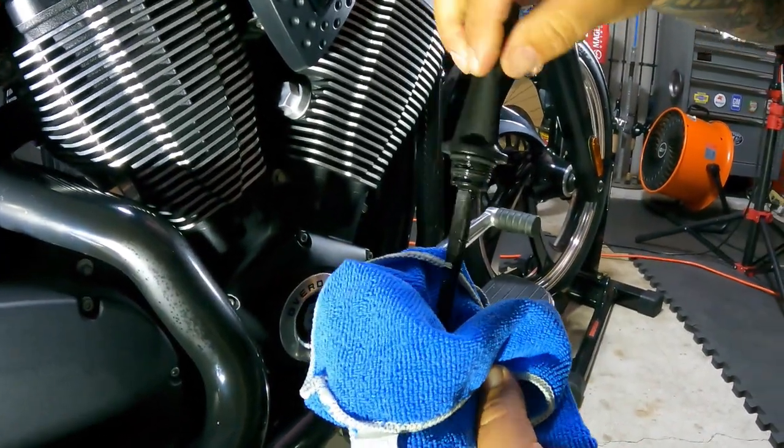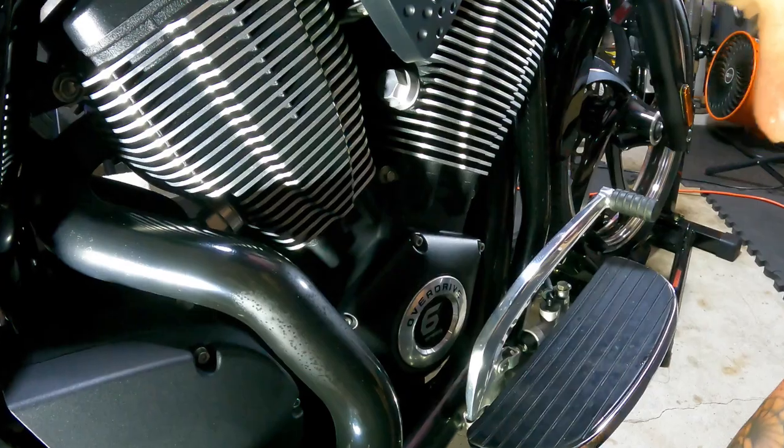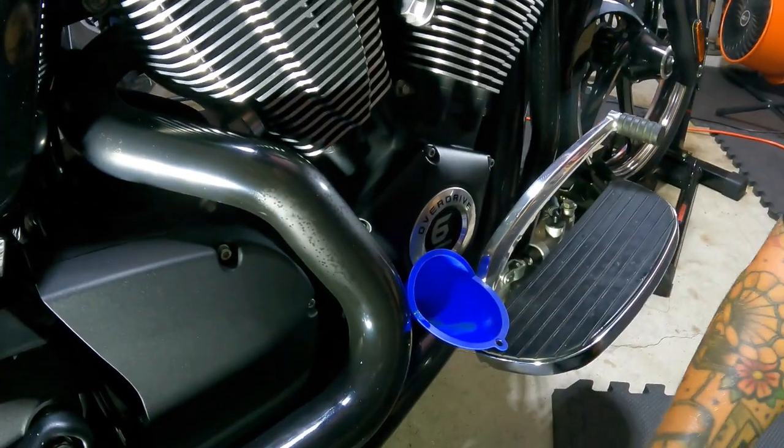And that shows, yeah, just a wee bit more of this stringy, snotty Lucas.